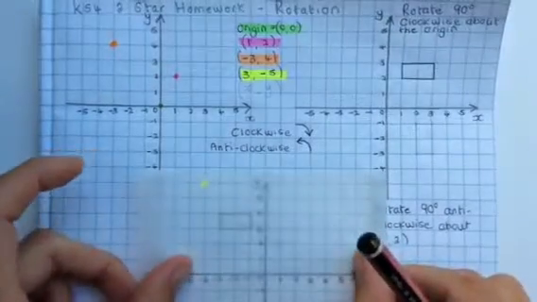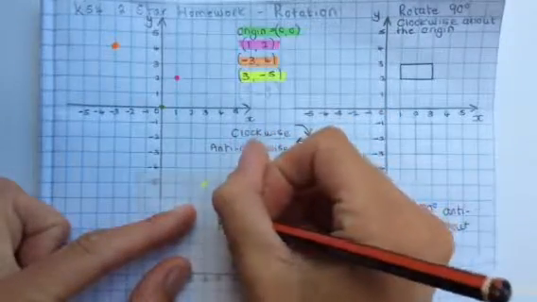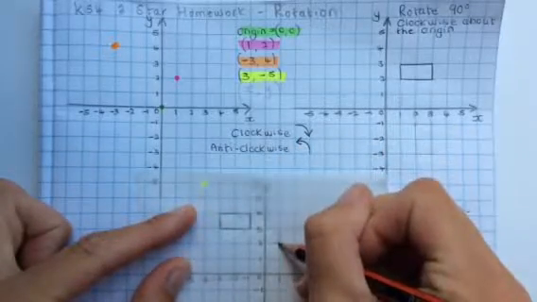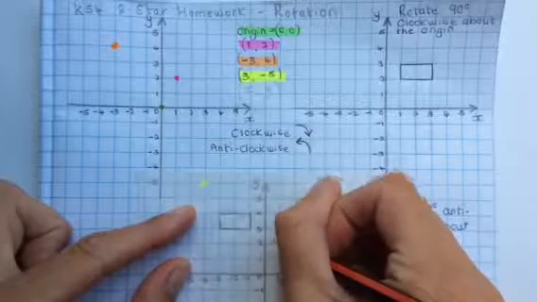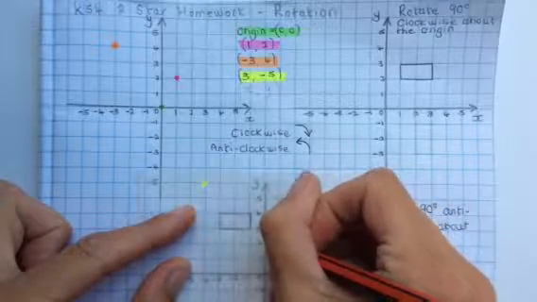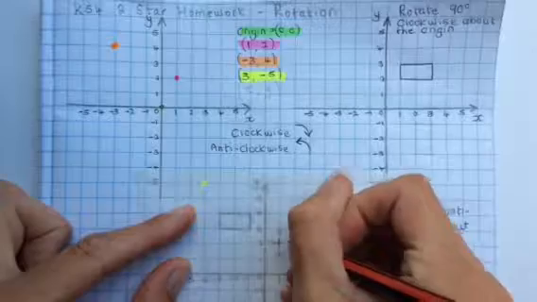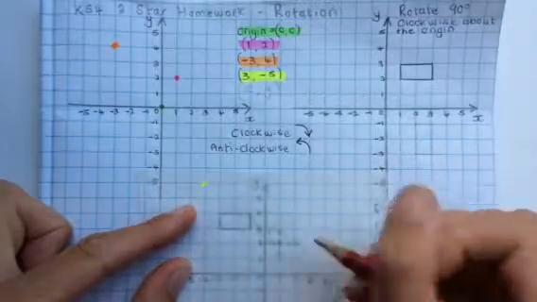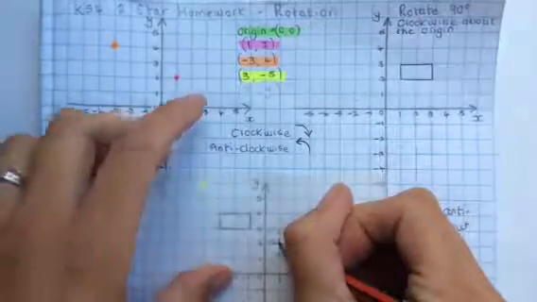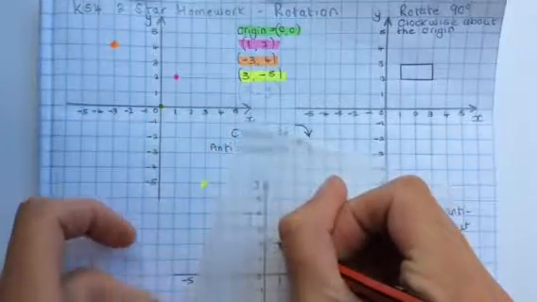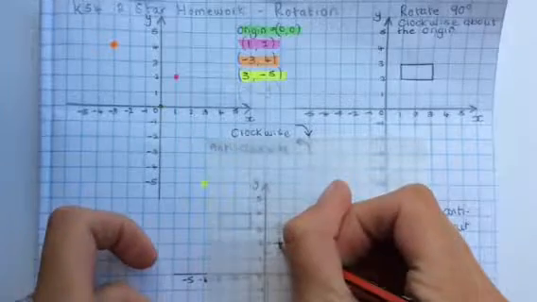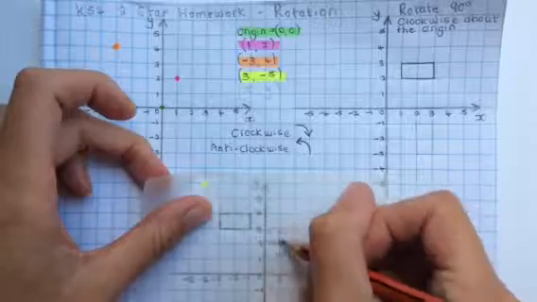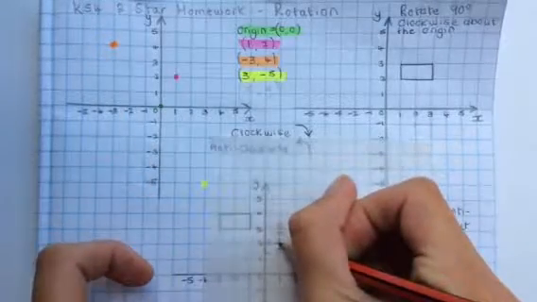So tracing paper over, sketch the shape, pencil goes there, we're doing anti-clockwise this time. Okay, so we're looking to go the other way, so 0, 90, 180, 270, and that way, remember, for the anti-clockwise. Pencil at that point, turn the shape until the 0 gets to where the 90 was. So you can see here, it's going from 0 to 90 anti-clockwise, and that's where the 0 is.